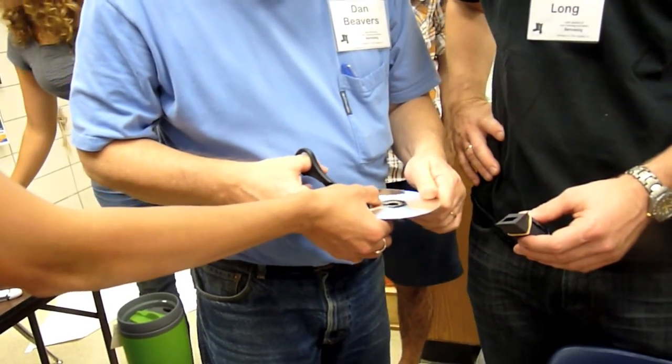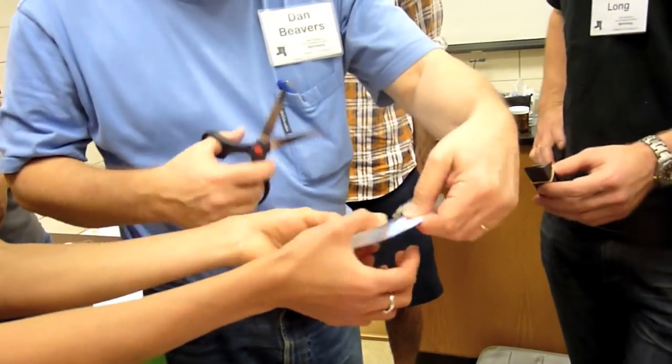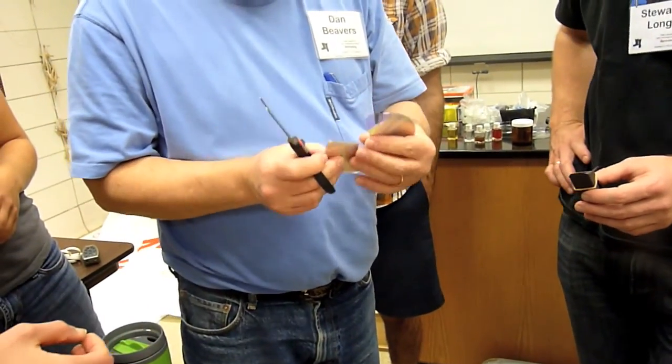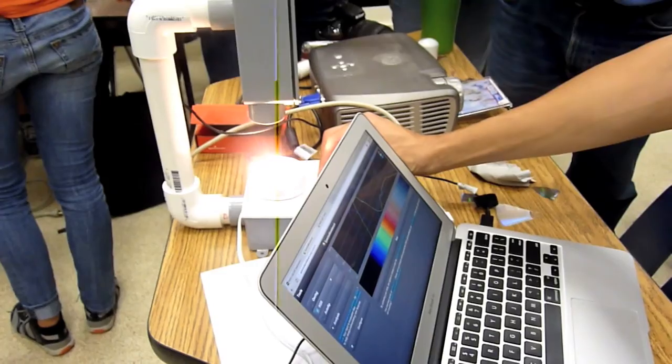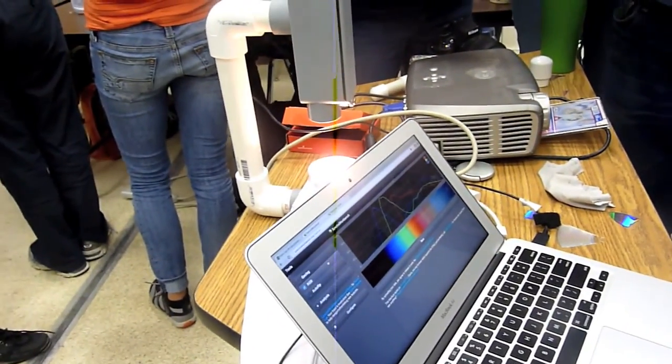Oh, so should I keep this shape? Yeah, that's pretty nice. Your sample too. That's a well exposed one. Yeah. We could turn the brightness down just a tad. So, it's perfect exposure. It's great. It's a great spectrum.